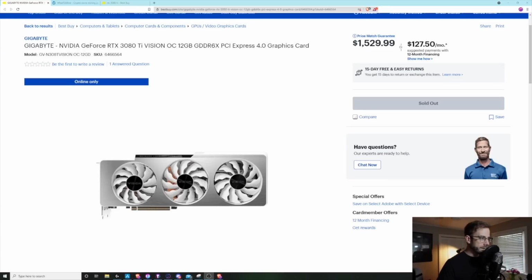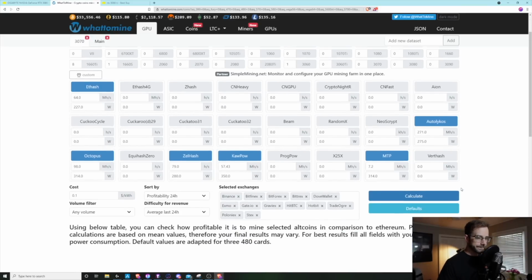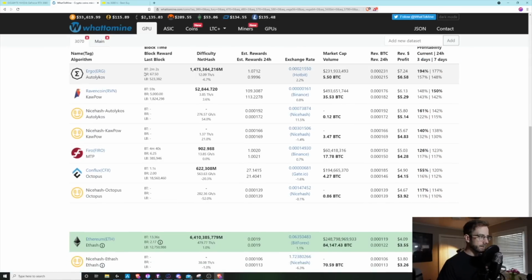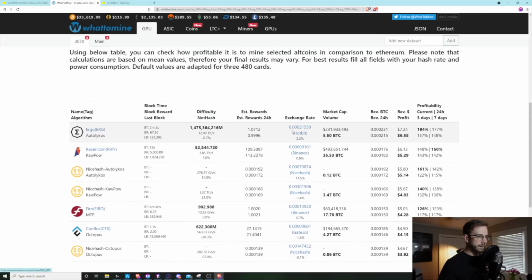All right, here it is. That's the specific card that I got from Best Buy, this 3080 Ti Gigabyte Vision for $1,529. And here's all the numbers we were looking at that I put into What's a Mine, and we'll calculate that again. And yeah, you can see Ergo coming up, most profitable to mine that directly. And then Ravencoin is next, along with some of the other currencies that I tested following.